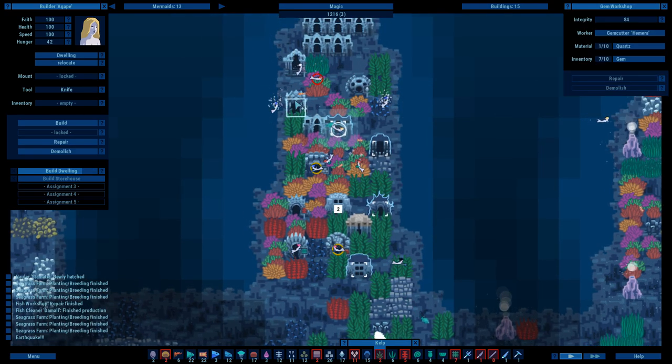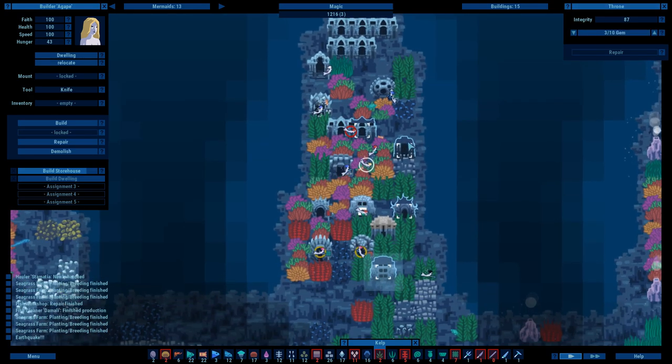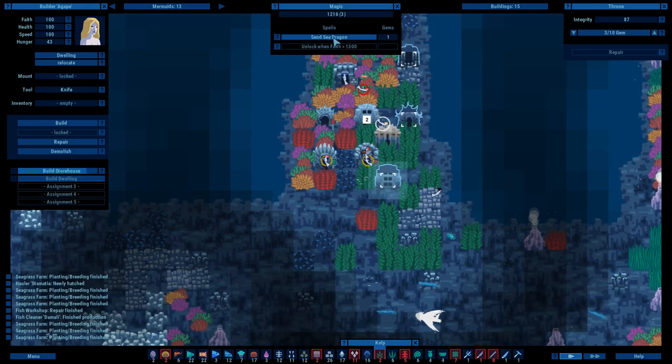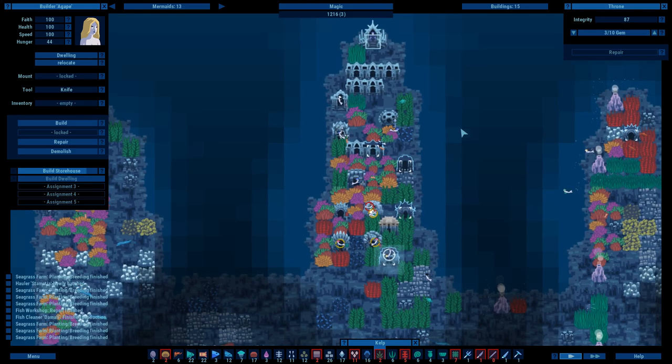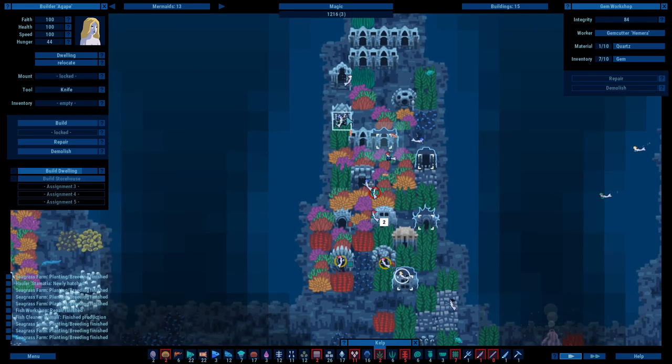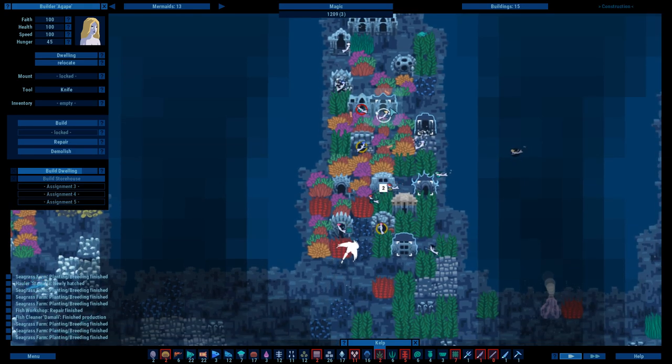We need more gems. We do have gems. I think most gems are... No, the gems are not being... So to cast the magic, you also need gems. And currently, 10 sea dragon costs 1 gem. And I've got 3 gems at my throne because we've got gems at the gem workshop, but it isn't being transported. Apparently there's a couple of gems here. No, there's not gems there.